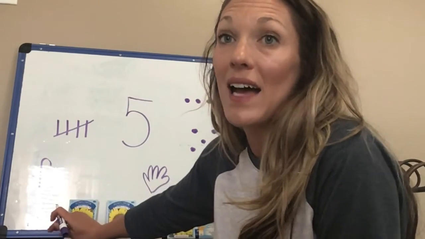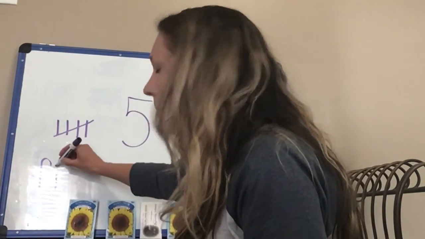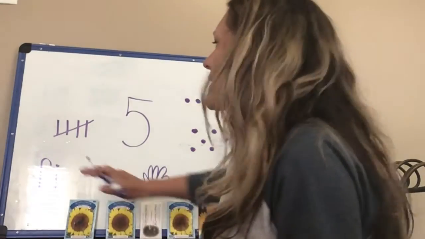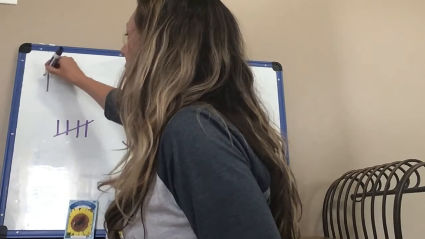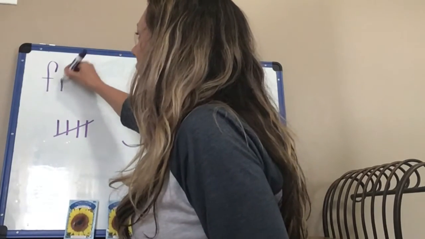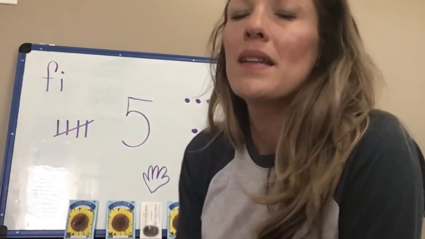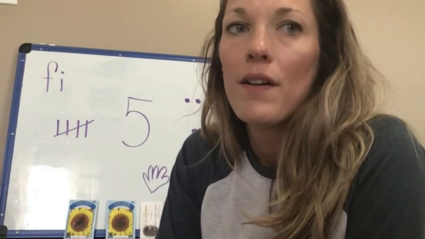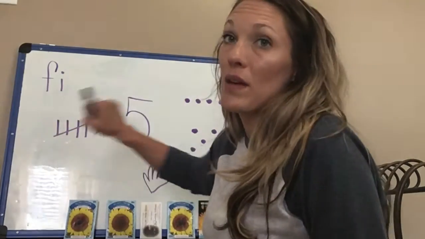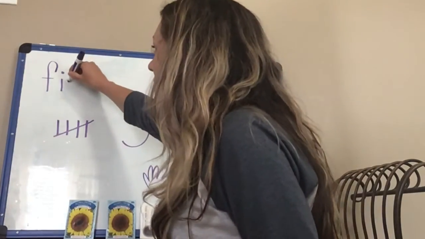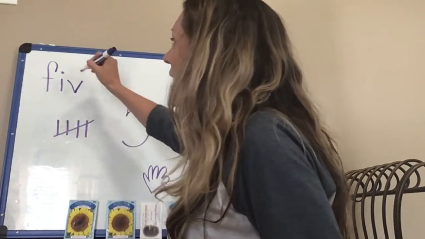I. That's that I sound. So I'm going to write I. I'm seeing that there's a big glare right there, so I'm going to write it higher so you can see. We have F, I. What's the next sound we hear in 5? V. That's that V. So I'm going to write the letter V. The V has diagonal lines just like the tally mark that we made across. So I'm going to make a diagonal line down and a diagonal line back up.